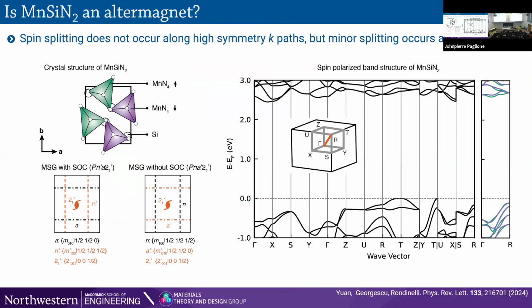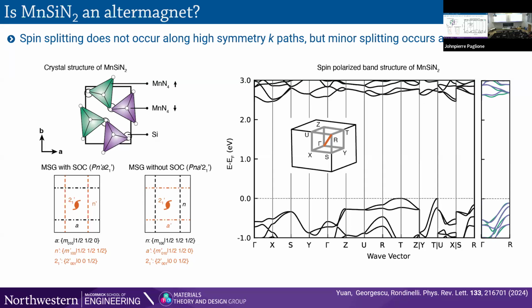So if you look at the band structure, on the far left, this is our atomic representation that I was describing to you. We have two different tetrahedra in this unit, so we have manganese up and manganese down. These are related via symmetry operations that I show you on the bottom here. These are rotational operations or improper operations, glides and screw axes. These operations protect the spin splitting, so there is no spin splitting essentially everywhere in momentum space except this line gamma to R. Okay. So maybe not that useful.